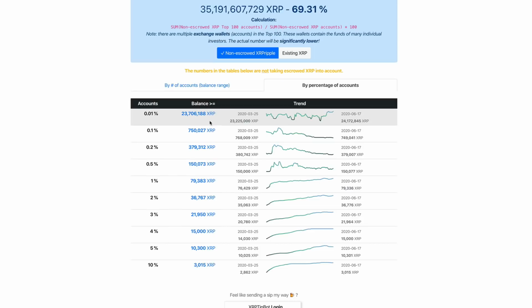The number that really excites me, though, is the 0.01%. These people aren't messing around. If you hold 24 million plus XRP, chances are you're a Wall Street investor or a small to medium remittance company. You understand the benefits, and you're hodling XRP because, like you and I, you're waiting for cryptocurrency regulatory clarity and real-world adoption so that you can do business seamlessly and easily. These are the numbers that really get me excited.